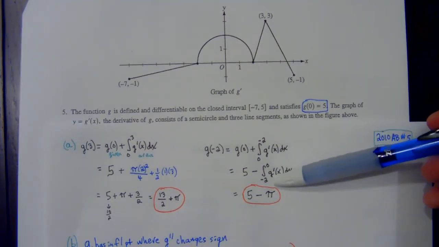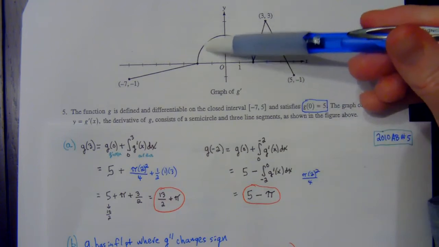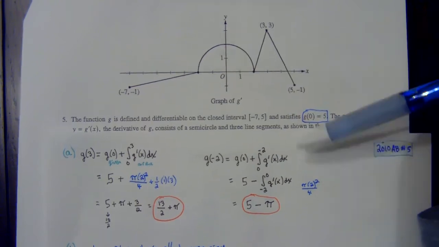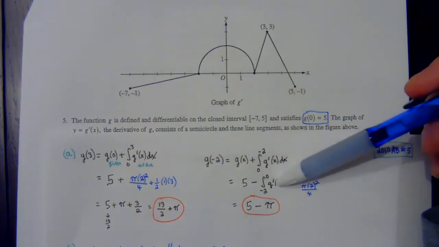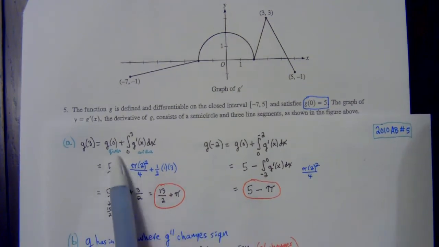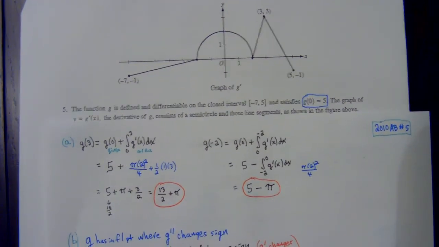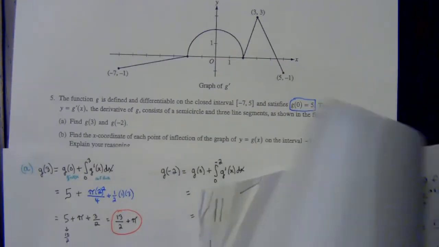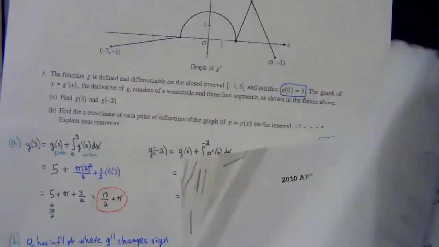And in here, I had to do the area between -2 and 0. That's the same thing, that was pi there. That's also a quarter of a circle, so that's pi r squared divided by 4, which is just pi. And then you get that 5 minus pi. I think we might have seen that a couple times, but it still might be kind of new for us. And then another way that you're more familiar with, let me dig that out real quick.